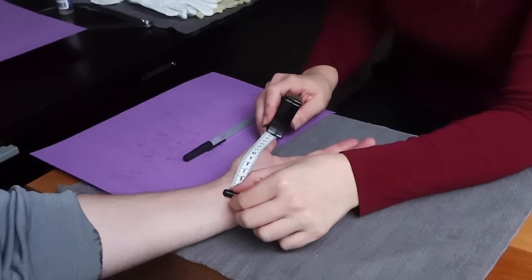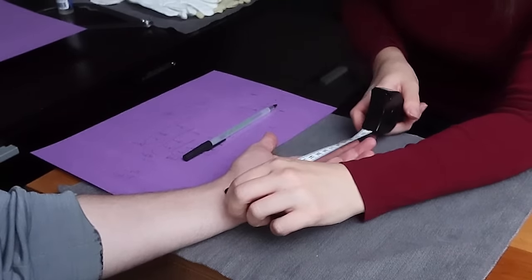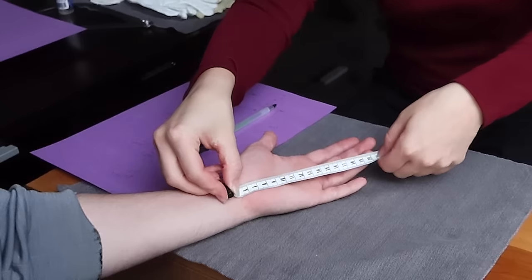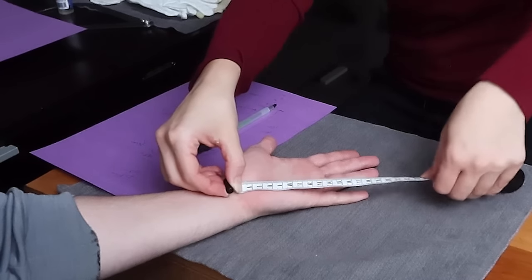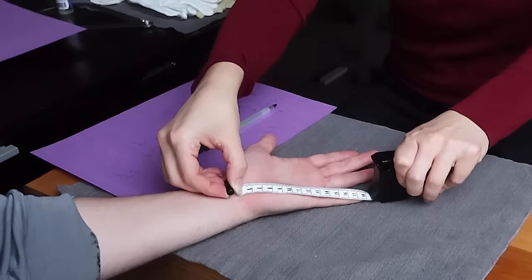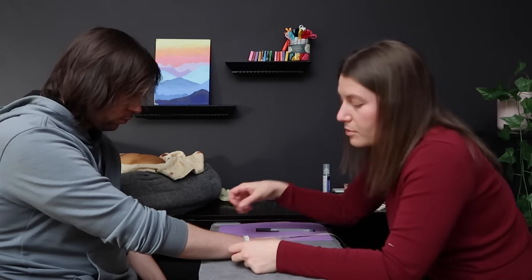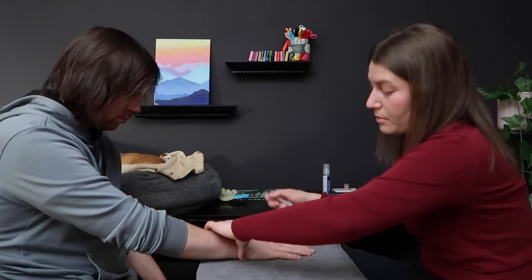I'll make sure there are no dramatic differences side to side. And lay your hand a little flatter for me. Yeah, perfect. And there is no dramatic tapering there, so. This wrist looks slightly bigger, about 10 centimeters from joint to joint. So let's go ahead and make that mark at the 5.